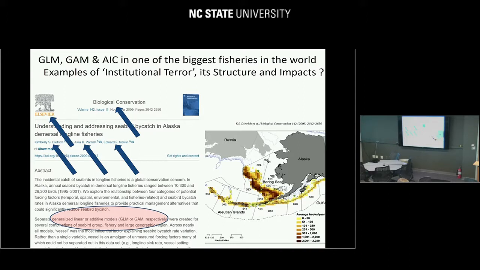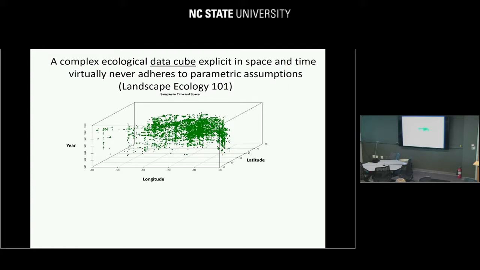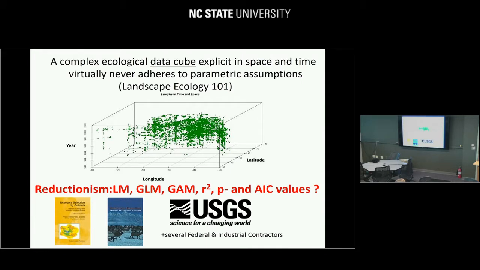It's completely fine, completely legal — nothing wrong with it. But somebody pays a bill, and that's the fish or the resource. To me, it's an example of how with statistical techniques, we are claiming to solve problems that we actually don't. We know from landscape ecology that when you deal with a data cube that is ecological and explicit in space and time, it's not parametric — there's no independence, it's not linear, and the parametric assumptions don't hold. However, reductionism still drives the whole decision-making process: boil it down to one parsimonious factor using these models and metrics. There are entire methods like RSF, mark-capture-recapture, and USGS in Alaska uses entirely the information-theoretic approach fed to them by contractors. That's how we literally manage landscapes — if not even parts of the world — with these methods. And in my view, this is very limited when it comes to dealing with the true complexities.